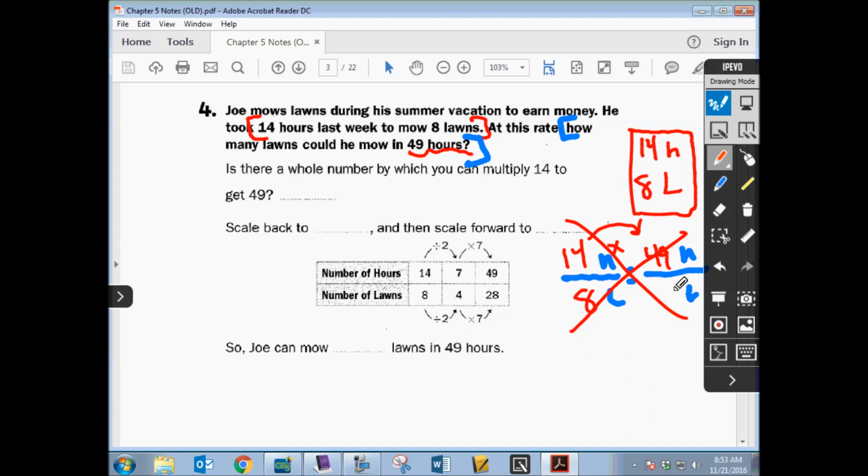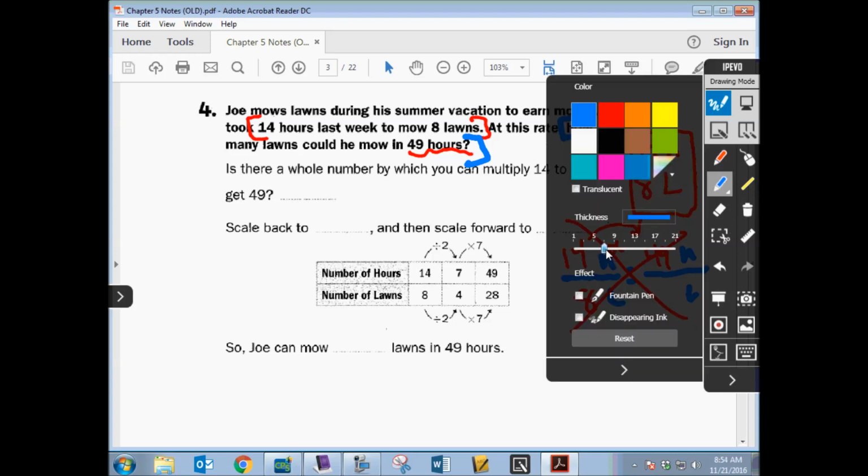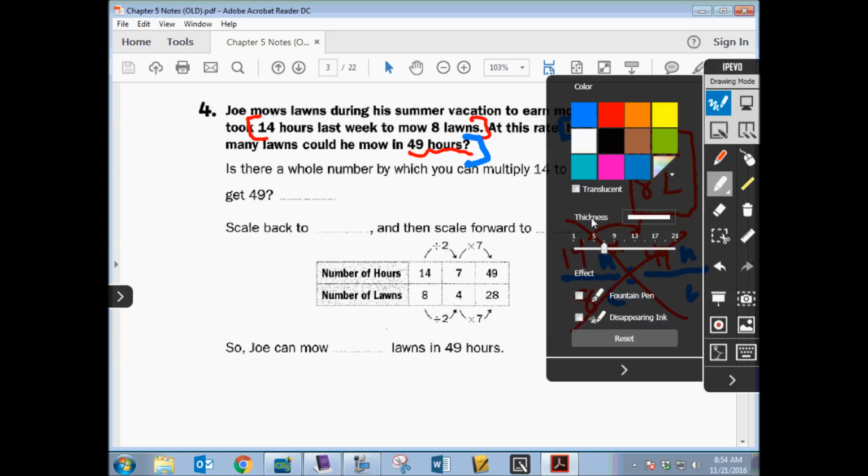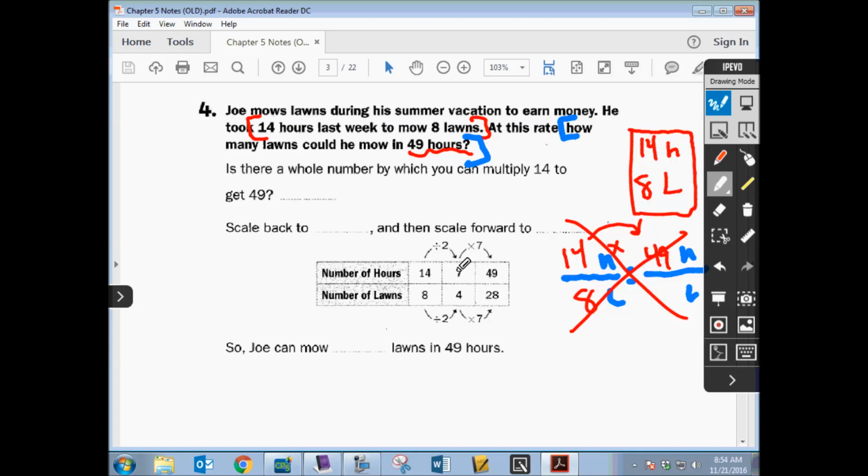This is when we have to use scaling. Everybody got that? So we need to use scaling. I'll just blank this out. You really don't know this, you don't know this, you don't know this. Okay, it's all done for you. This is what you're going to have on the test. You're going to have something that looks just like this, and then you're going to have to figure out what that means. So here, we have to scale. We need to figure out a common factor, or a common multiple, of 14 and 49.